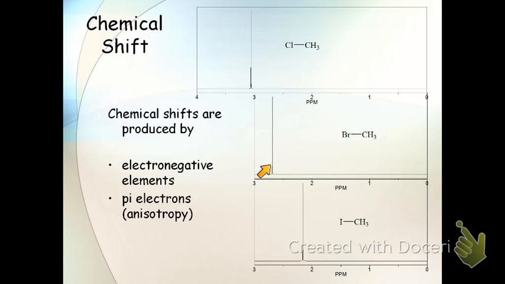With bromine, the shift is less, and with iodine, the shift is even less, and that has to do with the electronegativity of the atoms that are attached. Low electronegativity atoms have smaller electron withdrawing power. As a result, the hydrogens in the chlorine compound are much more deshielded and shifted downfield, and the hydrogens in the methyl group are much less deshielded, so they're not as far downfield. So in comparison, the methyl iodide hydrogens are upfield from the methyl chloride hydrogens.